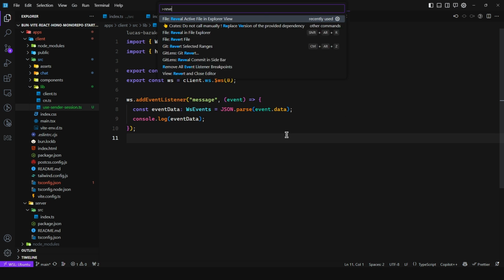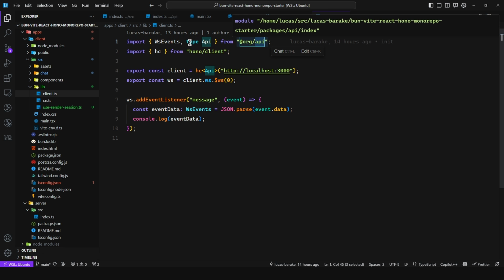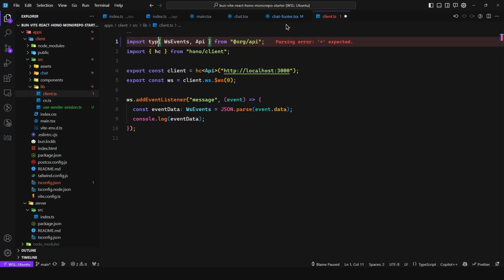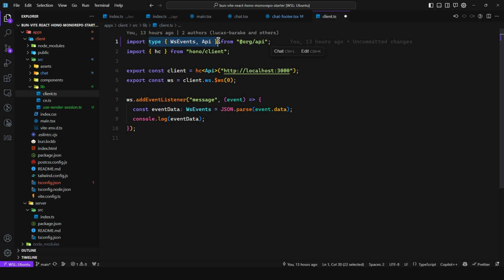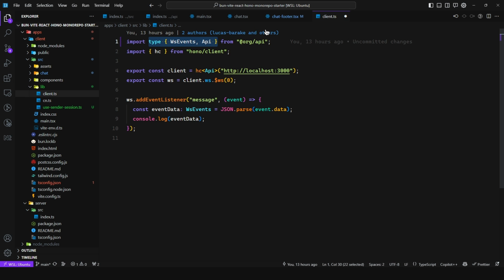Well, if I reveal the file, this comes from lib/client. Here we're just importing the types from the shared package, which is the API, where the API core lives. Now, in fact, this should be all within a type import, because if we ever slip through and pass in something that isn't a type, so actual application code of the API, then the front-end code will explode because we're trying to set up a WebSocket server and other things that do not exist in the browser.